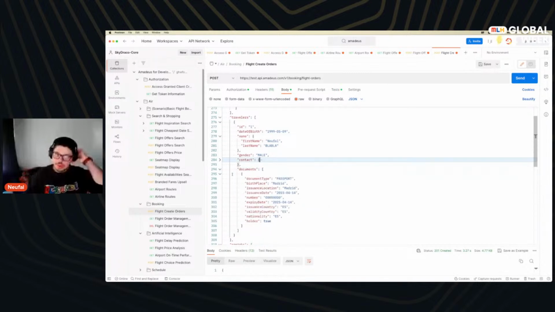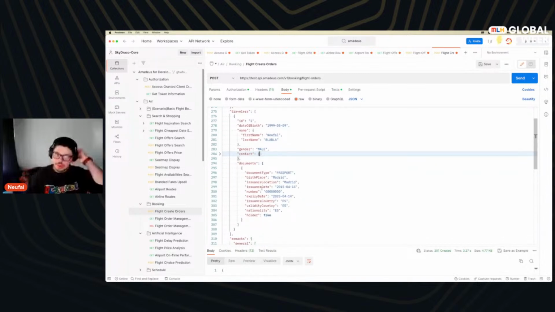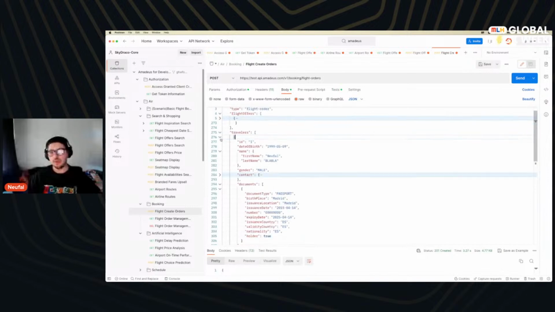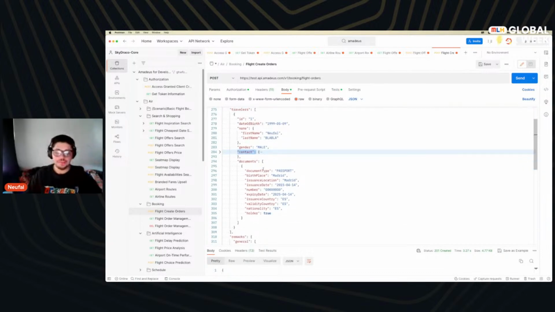And in the documents, you just put the documents of the passenger itself. Okay, so this is the traveler ID, their birth name, documents, and this contact can be the same for all the travelers, because it's the same one. Okay, the passport.